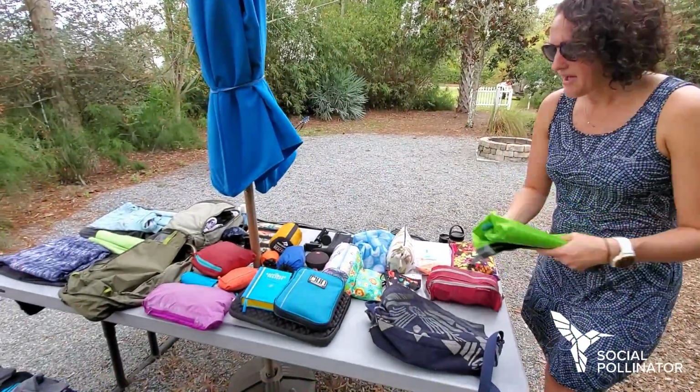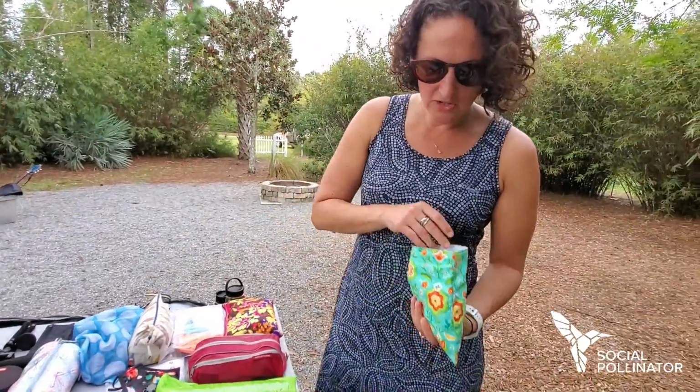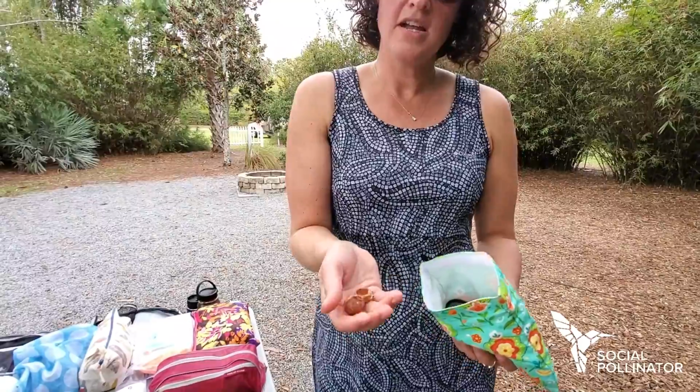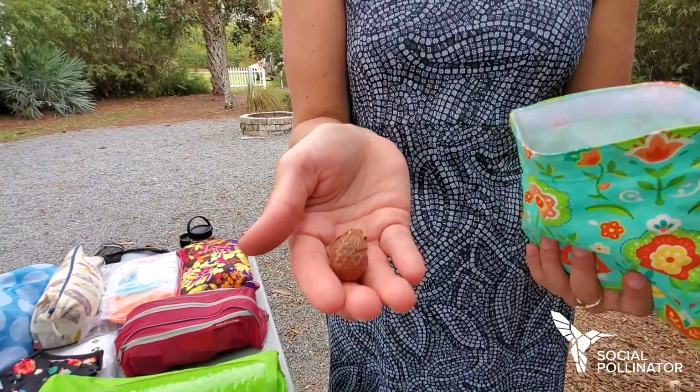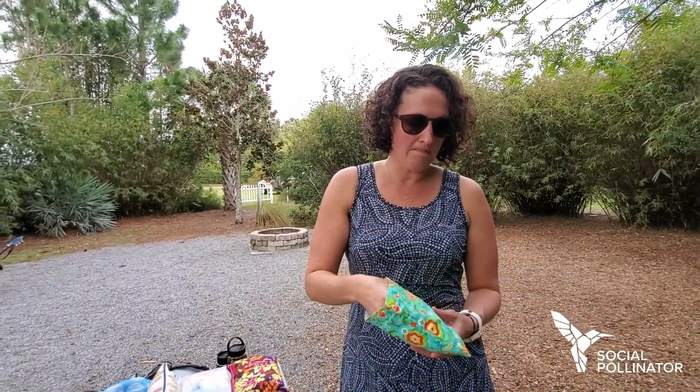And to go with that, I have my hippy dippy laundry soap, which looks like little nut shells. So these are called Eco Nuts, and they are actually a naturally occurring nut in the Himalayas. So here's the brand, you can see. And you can use them actually in your normal washer and dryer at home. I used it for the last couple months to make sure it worked, and it worked better than regular soap.